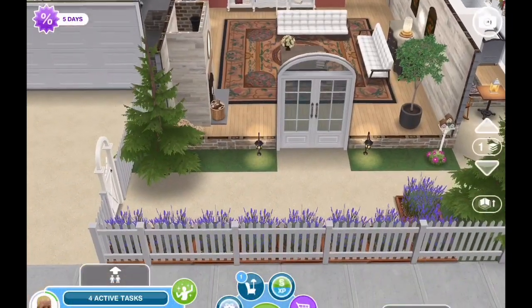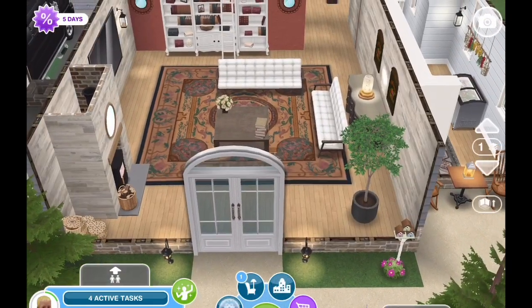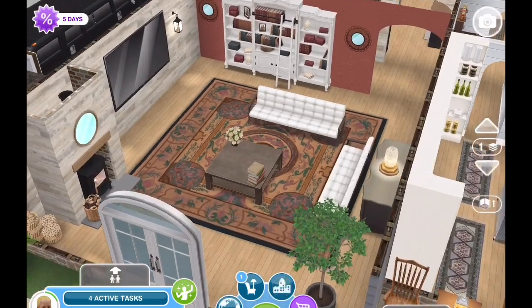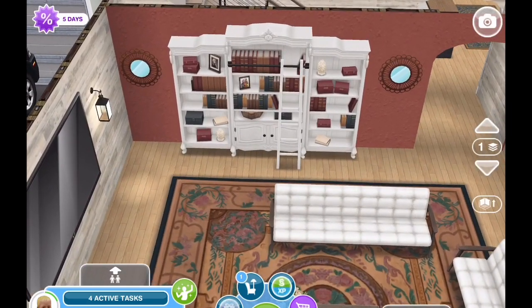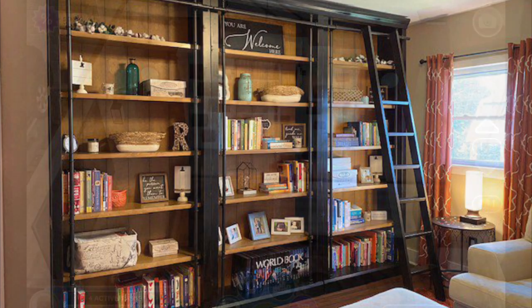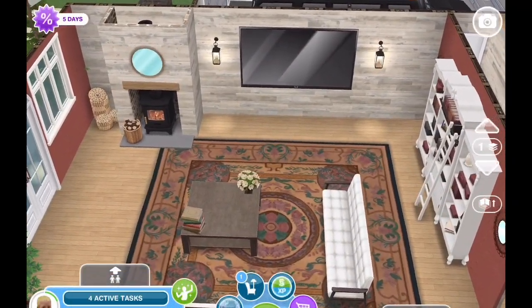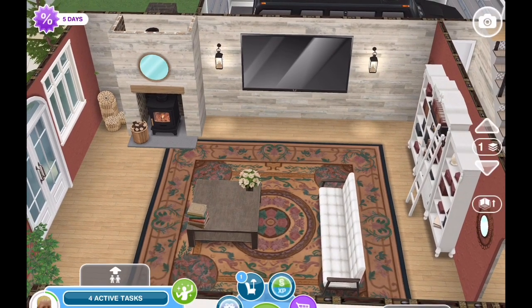As far as the interior goes, this is me. This is my real style in real life. And these are the colors that I love. I love contrast, as you know. And you've heard me talk about this bookshelf after we got it. I actually have that in real life. It's similar. It does have a ladder, and I told you it was in a darker finish. Well, there it is. That is my actual bookshelf in real life. So when we got those, I was so happy, and I know I kind of overused them, but I don't care because they're one of my favorite items now.